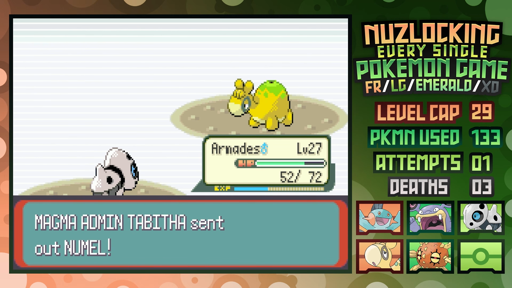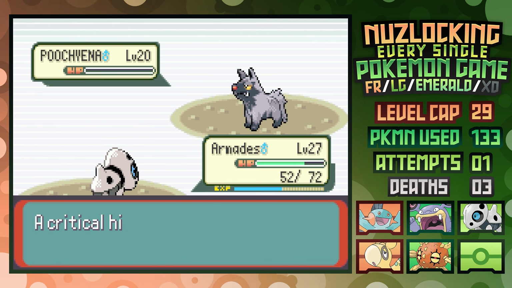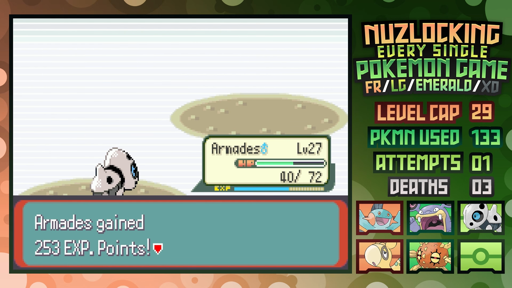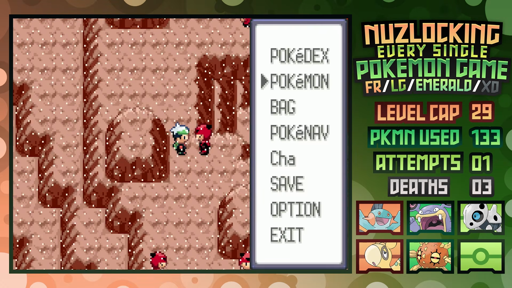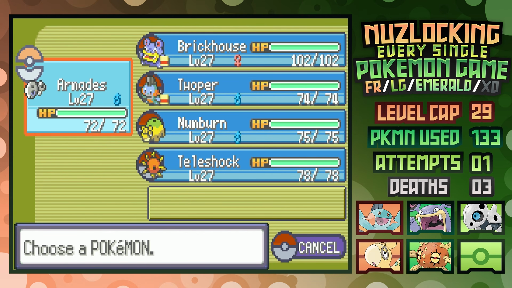Anyway, Numel's getting the same EV treatment as Marshtomp in both attack and special attack, so that it's able to use both STAB typings effectively. And Solrock is my first actually speedy team member, so I'll be EV training it in special attack and speed, despite the former only being a base 55 instead of Solrock's base 95 physical attack. Unfortunate, but again, we'll have Calm Mind and defenses, we should be fine.